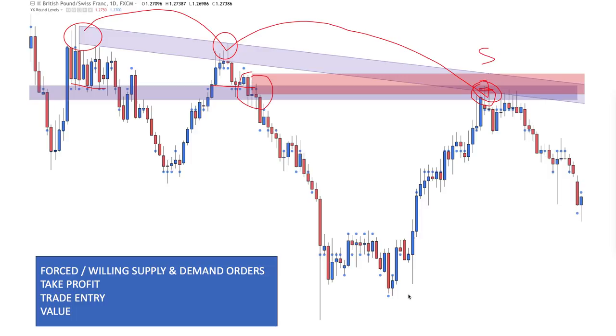You've got the traders who would have bought around here, taking profit, forced to take profit at a trouble area. So not only do you have willing supply from traders looking at pin bars, looking to get short, and then you have forced supply from around here, and then you have obviously value supply, looking to get in. So net net, you should have areas of supply.